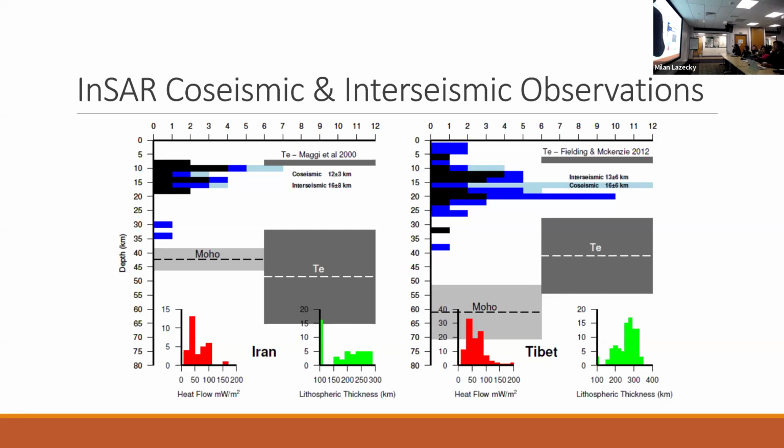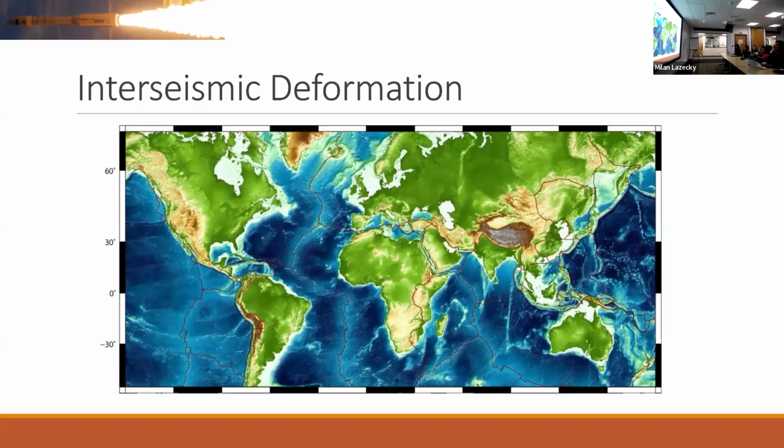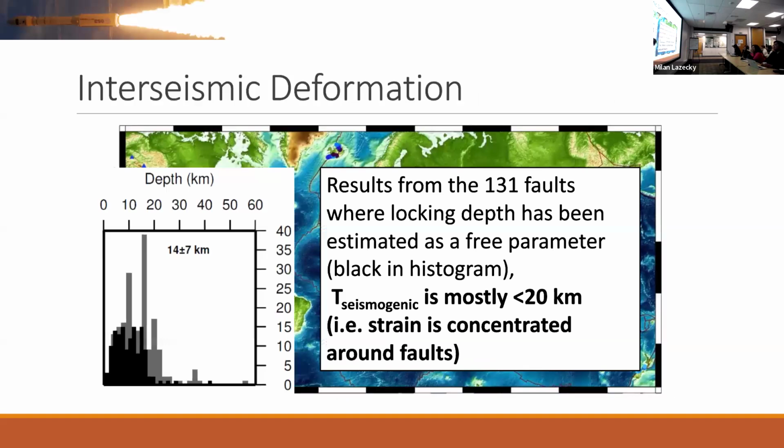Basically, the seismogenic is usually less than the crust. So it's only the upper crust that's seismogenic. And the interseismic seems to be about the same interval as the co-seismic. So where you're building up strain in the locked portion is where you're going to release it. That's what we basically show. It's very intuitive, very simple. So this was done across quite a few areas of the globe, and on average we find it's 14, 15, but there is a bit of spread, but all the action happens over this depth range. So strain is concentrated largely around the faults.